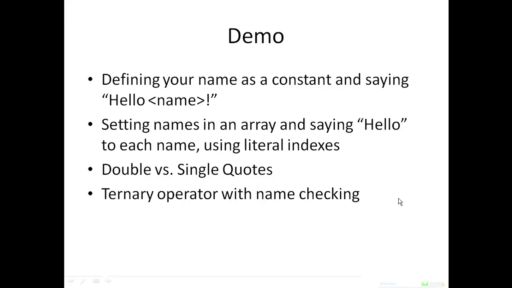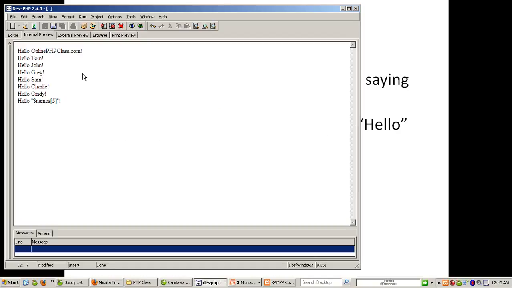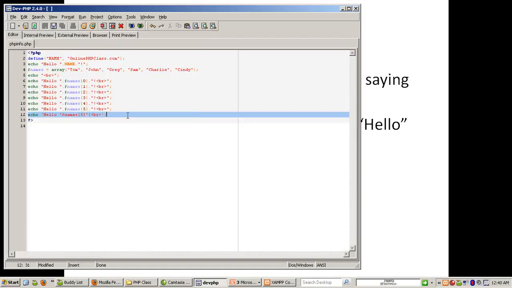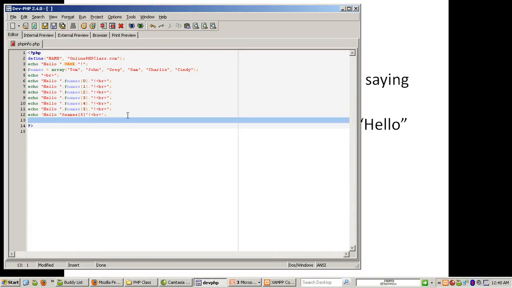Ternary operator with name checking. How about I do this? I think I know what I meant. Yeah. Name check equals, if name equals onlinephpclass.com.